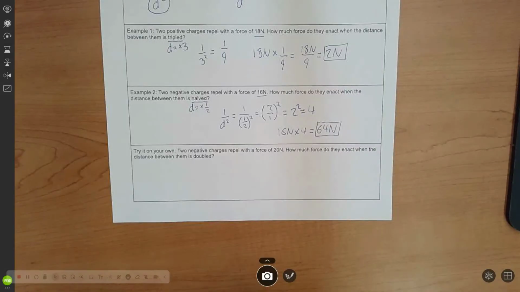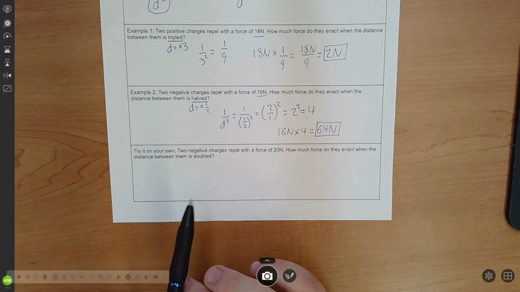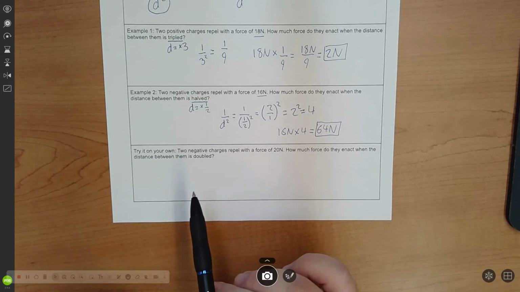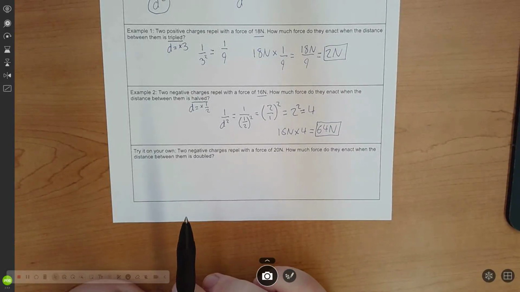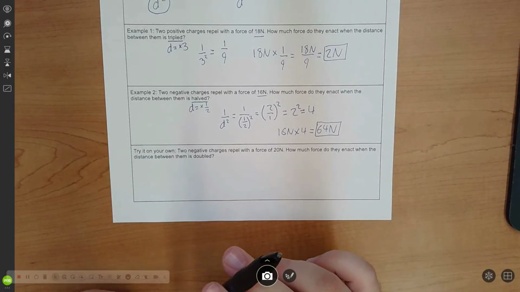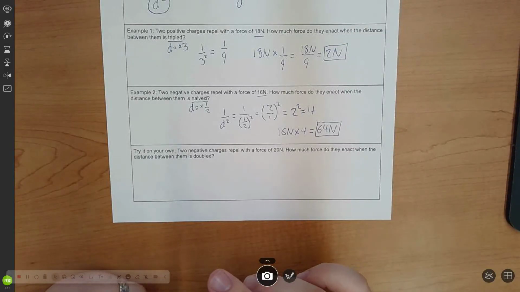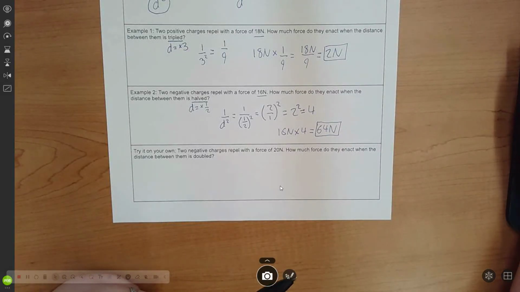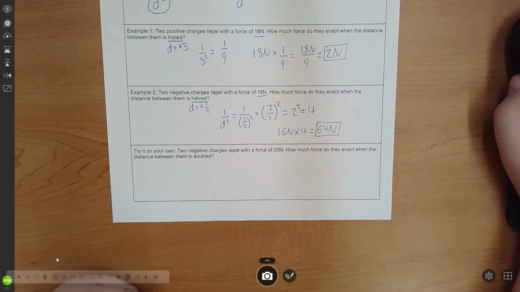So what I want you guys to do is try it on your own section. If you need help, now is the time to ask. After this set of notes, there is a worksheet on pages 3 and 4 for you to work on before we get to the mastery check today. So if you have questions, let me know. I'm probably walking around the room. And besides that, good luck with pages 3 and 4.